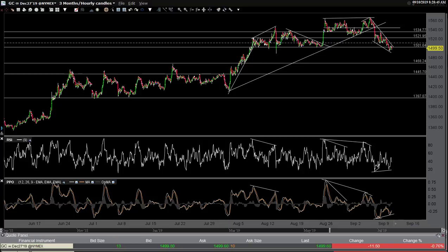So to keep it very simple, here's a setup for today. You have one of two objective long entries. One is go long at support on the pullback to support. Remember, there was, like I said, a lot of technical damage on the daily time frames and these bigger wedges recently, so we could very well drop and head down quite a bit more in gold. That is certainly possible. So whatever way you trade it, just don't get married to any one position. And then, other than taking a long at support at the 1500 area, the next objective long entry would be on a breakout above the bullish falling wedge or the downtrend line.